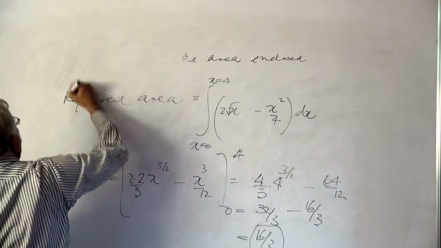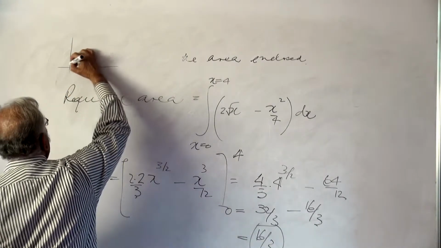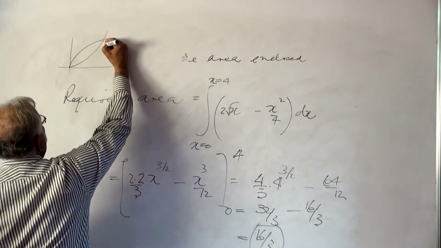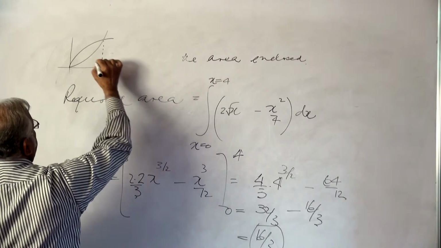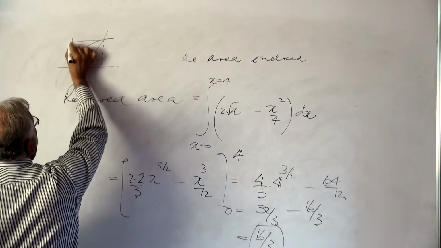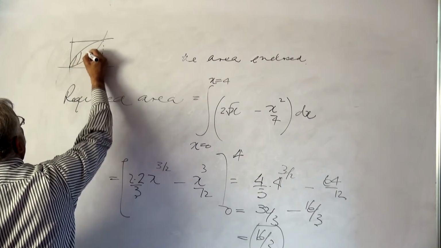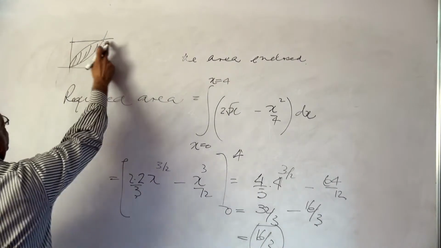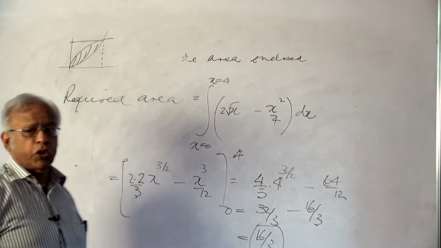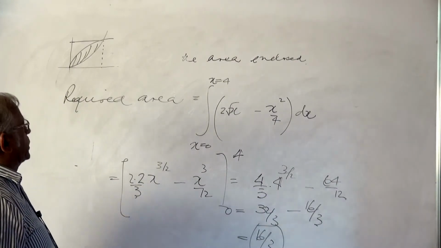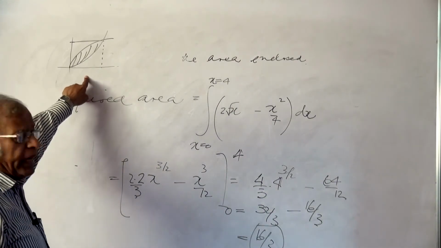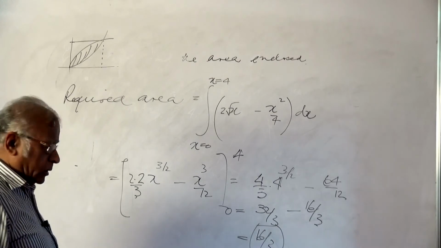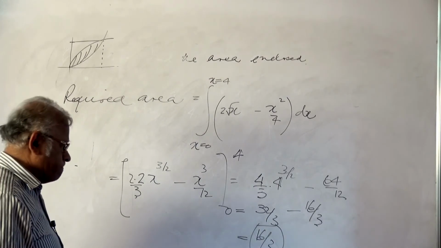So if we take actually y square is 4ax and x square is 4ay, these are general cases, then this particular area is actually 1/3 the area of this square. Now this square has an area of 4a into 4a, that is 16a square, and 1/3 of that is 16a square by 3. We have taken a as 1. So 16a square by 3 is 16 over 3. So we are home, and that's it for now.